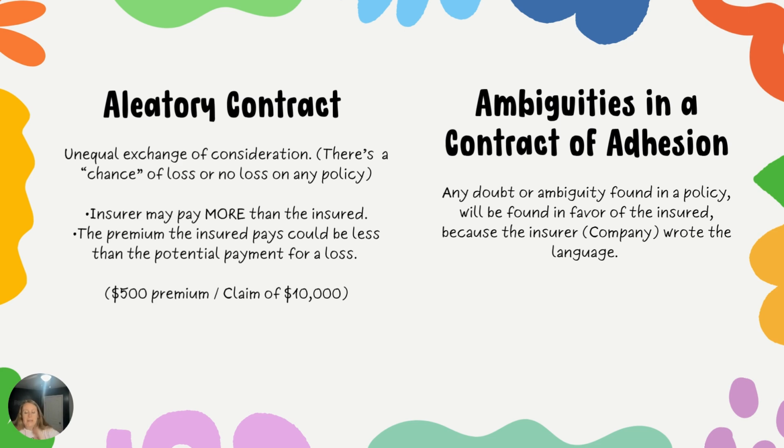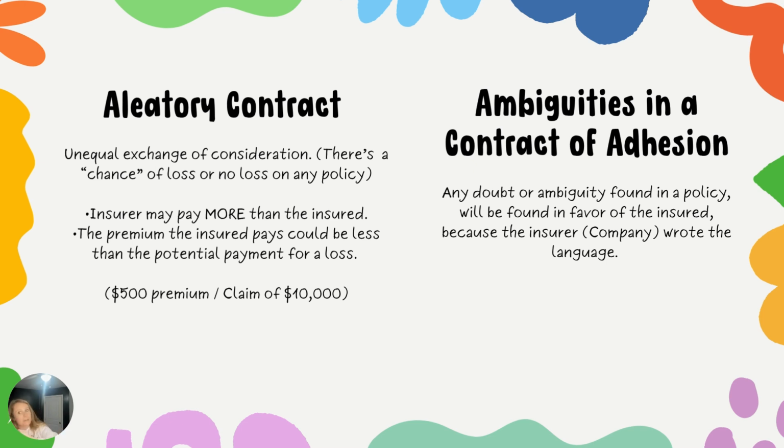So the insurance company cannot turn around and say, well, I didn't understand what the contract said, so I interpreted it this way. They can't say that, right? Because they wrote the contract. The insured can, right? The insured has to interpret that contract, right? Because again, it's a contract of adhesion. They can't change it, right?